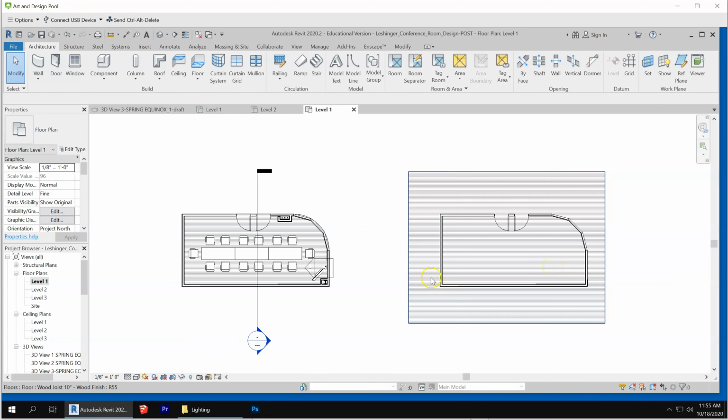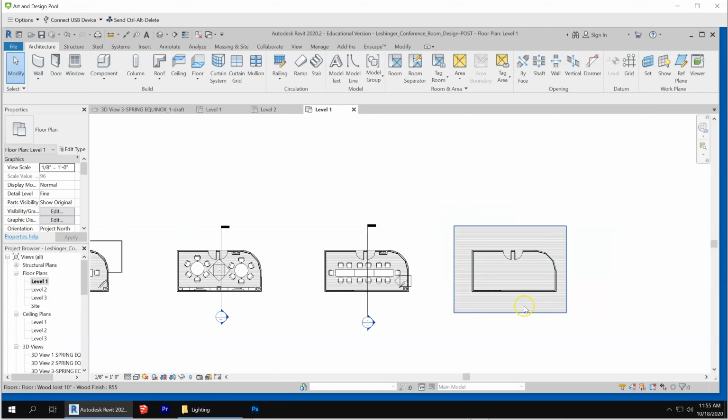Let's create a ceiling. Create 2 ceilings. One will be the main ceiling, and that'll be a grid. Right?